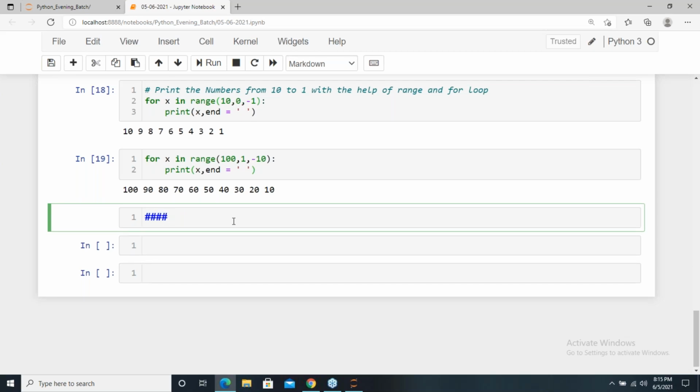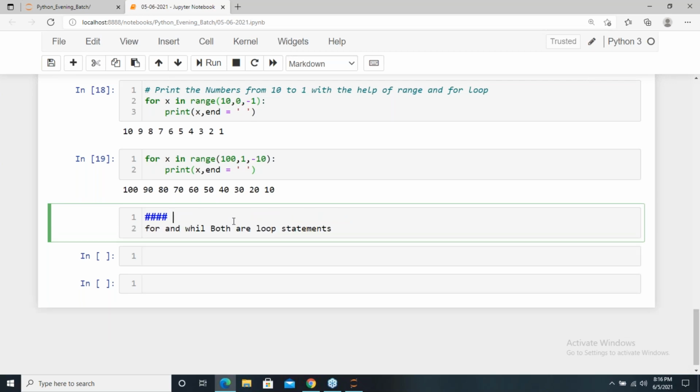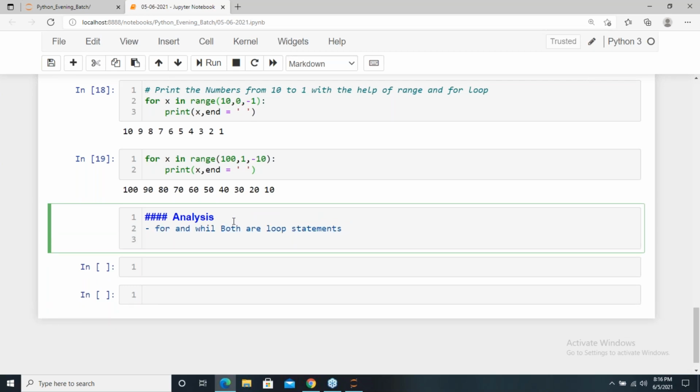Your for loop and a while loop are both loop statements. So if both are loop statements, then what is the difference between a for loop and a while loop?